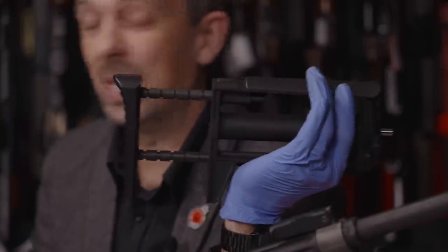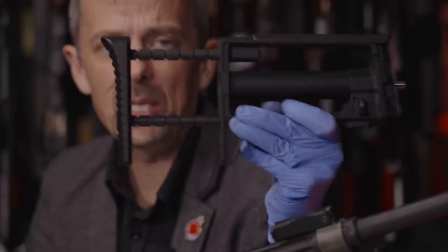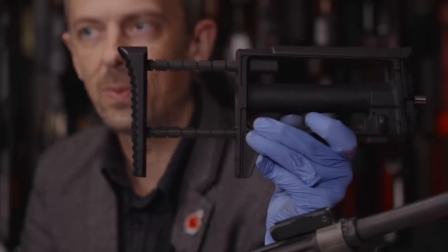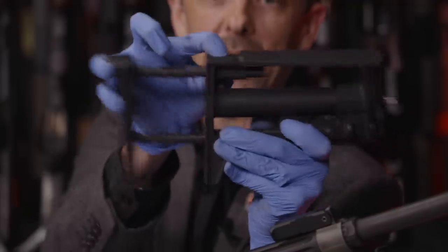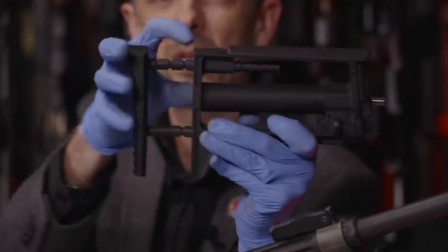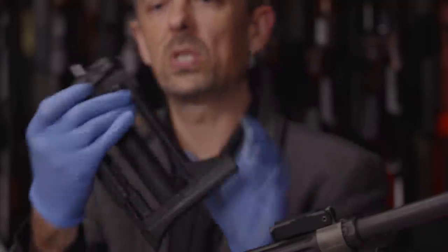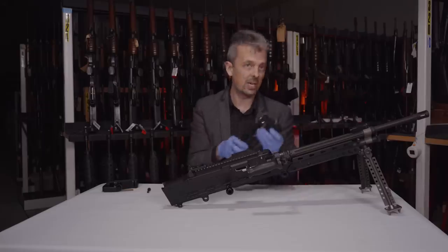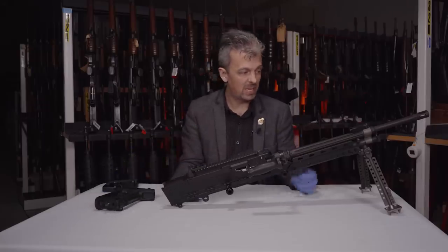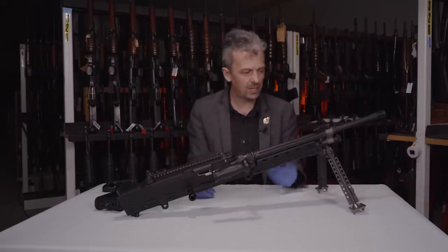And I should have done this with it on the gun, really, but it's easier to demonstrate off, I suppose. Multi-position adjustable buttstock. So that takes it out to roughly the traditional FN MAG length, but it compacts right down, depending on body armor, body shapes, what role you're using it in, potentially. All the way back down to that. Sling loops on both sides. Quite an impressive bit of engineering in its own right with the buttstock. Everything on the interior is basically the same. Not much point going into detail on that.